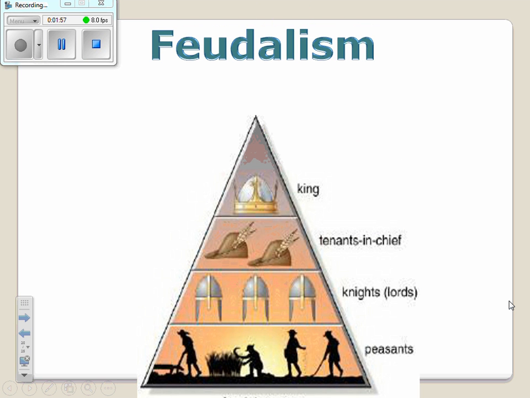All right, feudalism. You want to take these notes on the chart that I have provided for you. Up at the top of the feudal pyramid, we've got our monarch, our king. Then we've got our nobles. Then we have our knights or lords. At the bottom, we have the peasants. Now, what's really unique about this is these relationships were stagnant, meaning many people didn't advance. There wasn't going to be nobles becoming kings and kings being dethroned to become nobles, and knights weren't moving up to being nobles, and definitely peasants weren't moving up the social pyramid. Where you were born is where you stayed.